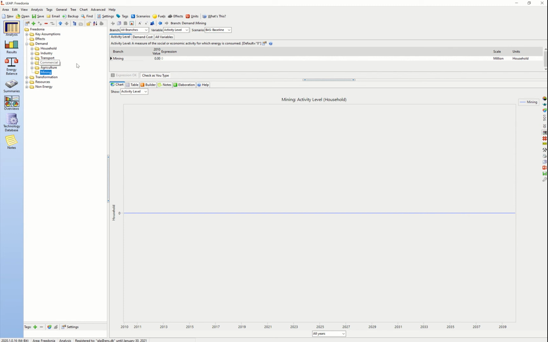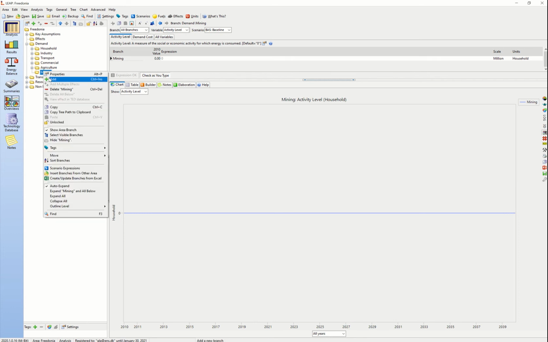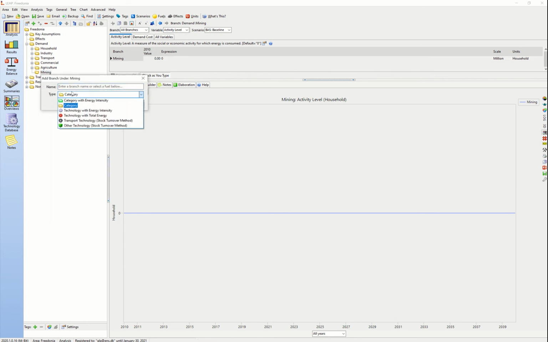Now I have decided for this example that we are going to do two different methods or technologies that we use in mining. The first is that we need to extract the material from our mine. So we will add, in this case, a technology with the energy intensity.